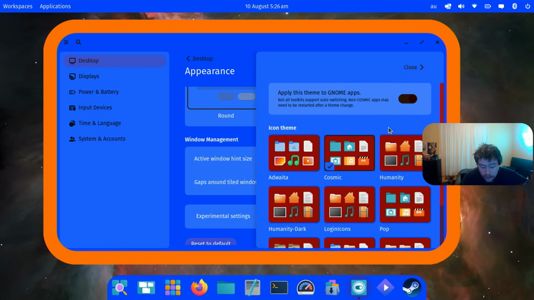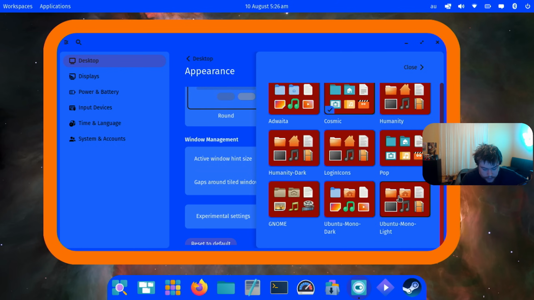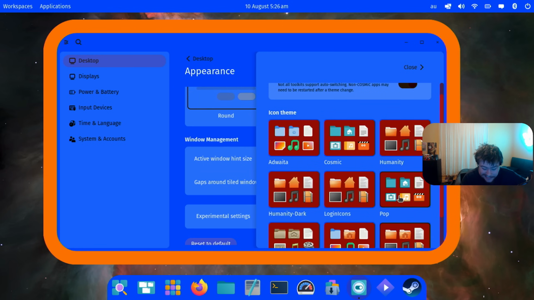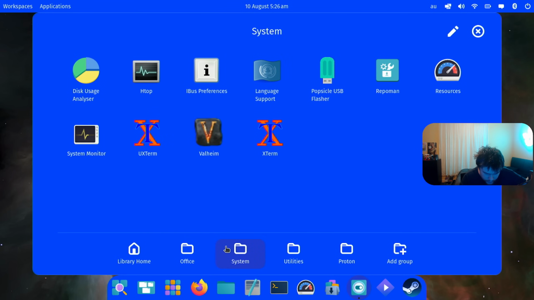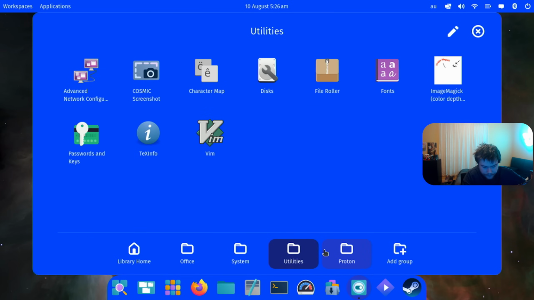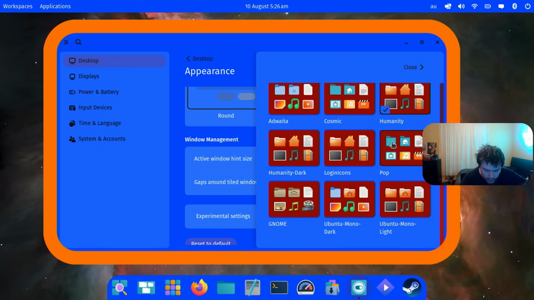We can also change the icon theme. So if you want to change it to, I don't know, let's say Ubuntu Mono Light, that's an interesting theme. I don't know if it will change the theme right now, or if we have to restart the computer. Maybe if you do Humanity, maybe that will work, or maybe it's only some applications work with this. Yeah, only some applications, I see. So not all the applications are switched. I mean, these little icons down here, the folders, those have been switched over, and it's back to the Adwaita theme for some of those icons. But it's looking pretty good, I would say. I'm really enjoying this theme that we've got going on here.